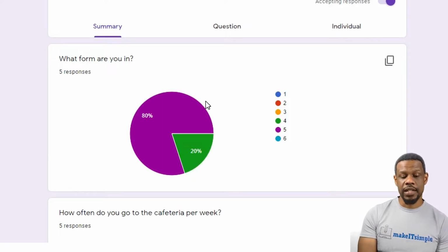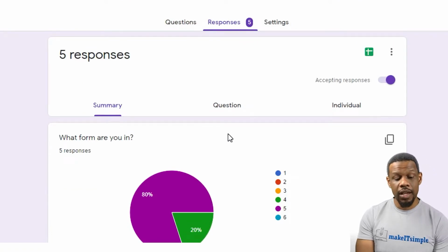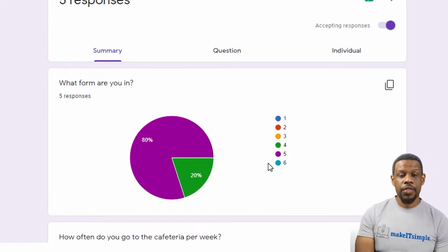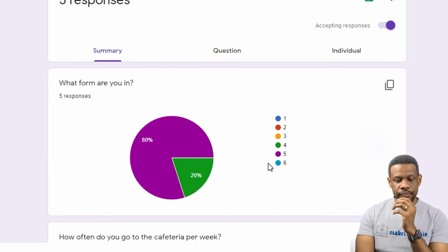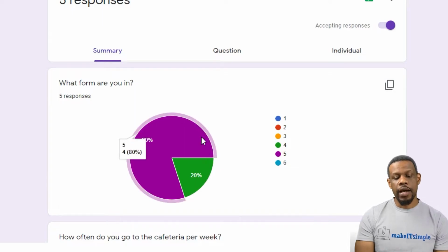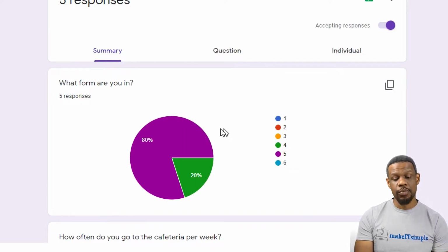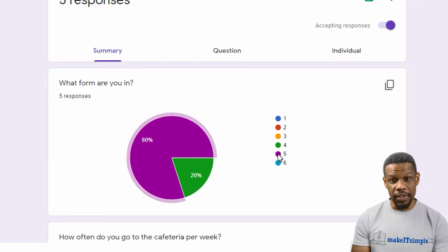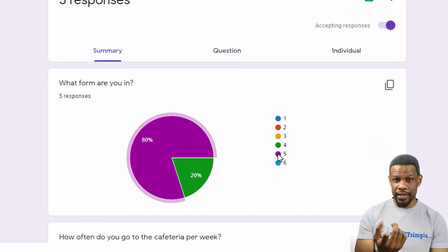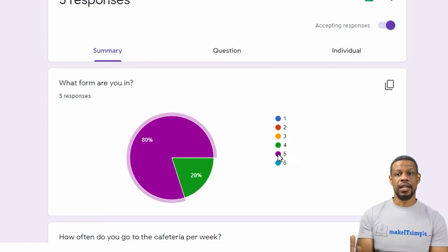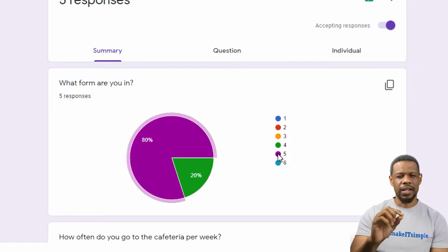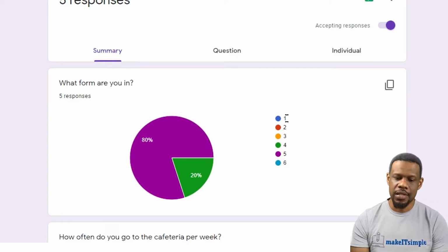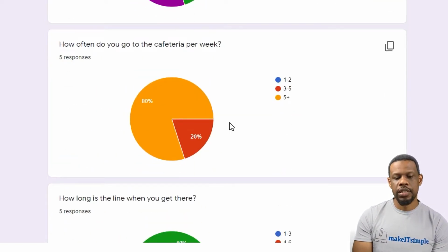So out of the 20 questions that you have, and you may not get 20, you might get 15, out of that you want to get 3 good charts. 3 good charts that clearly show that there is a problem. So let me show you something. This one says, what form are you in? Does this show me that there is a problem? 80% of the people are in form 5. That's not really helping anything. However, it gives me some context, because this questionnaire's data is kind of skewed towards form 5 people, which I could use later on for something, or I may be able to state it for some reason because that's the reason I put it there. But I'm not going to use it as one of the key points of my analysis because I don't need to. How often do you go to the cafeteria per week?